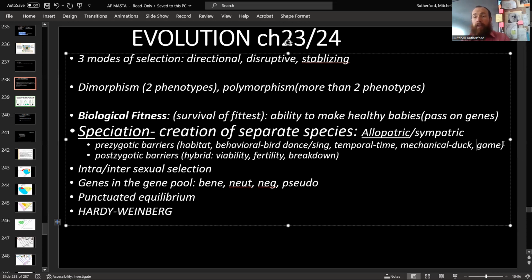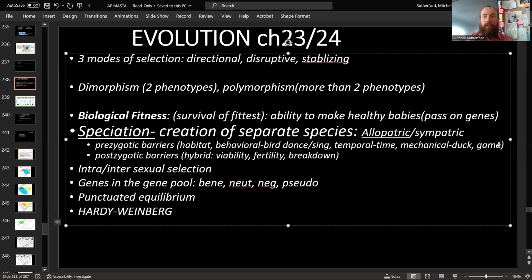Okay. There's nothing saying that any of this has to happen. If we're looking at a population, we're like, oh, this changed, this changed, or this changed. They're living in different habitats. Oh, they might start becoming new species. They are having different mating behavior. They might start becoming separate species, right?